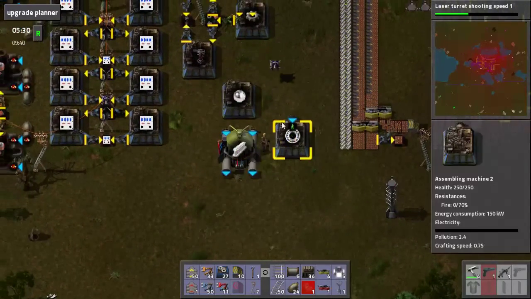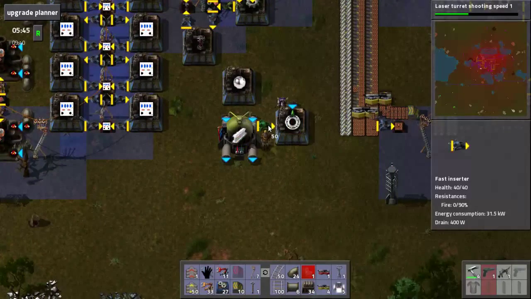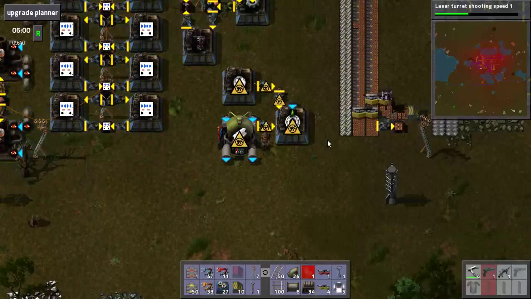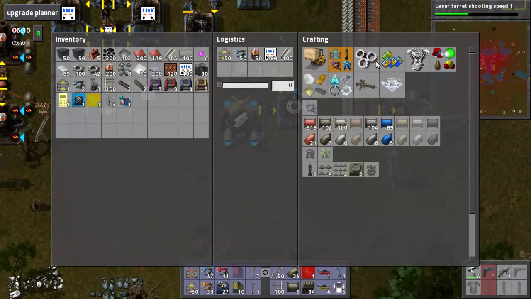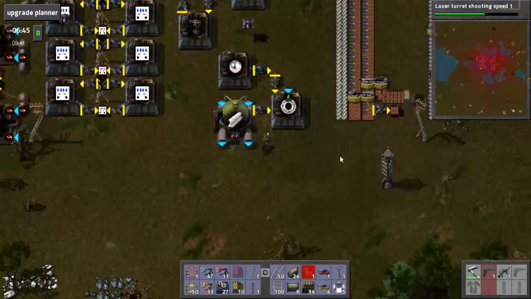You need plate and bearings. Okay. You need plate. And bearings. I'm not going to put a chest in the middle of it. Alright, so plate and bearings. What else did I need to make a Mark II? Twos are here. I need titanium gear wheels.